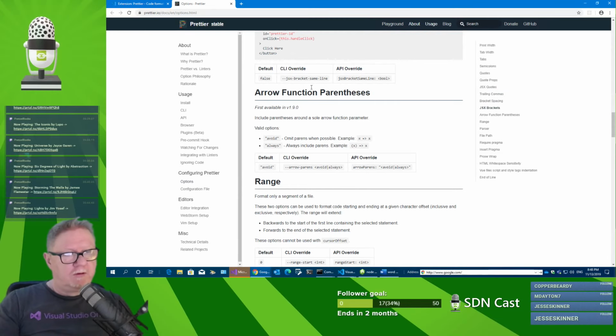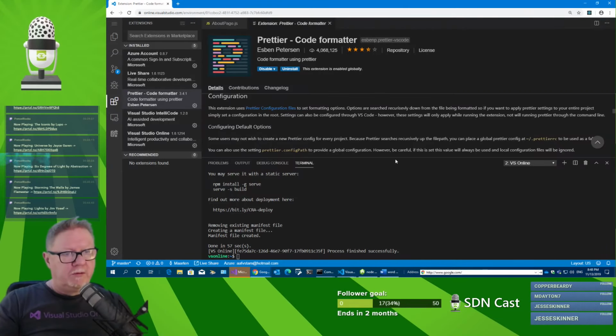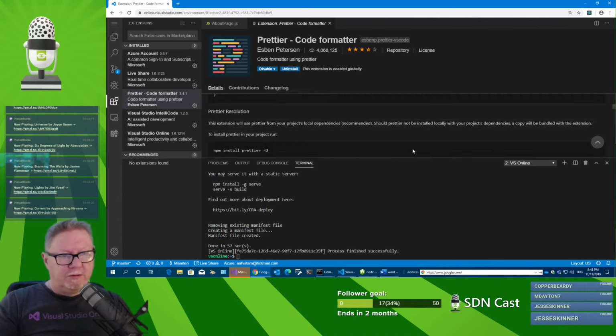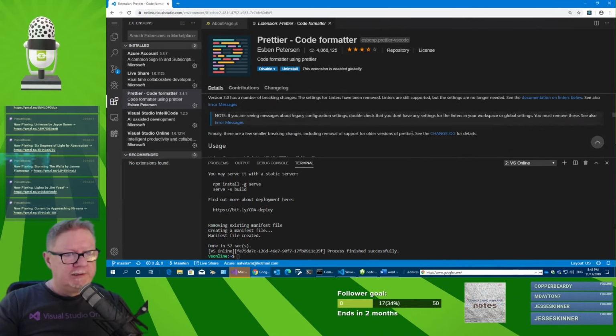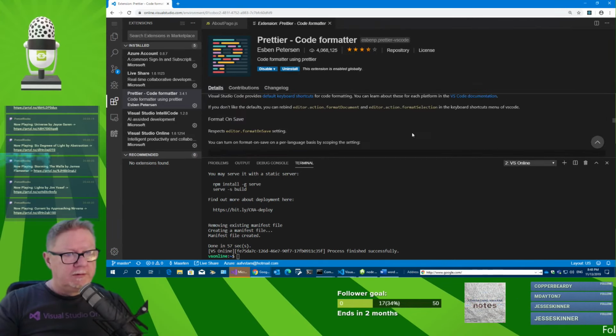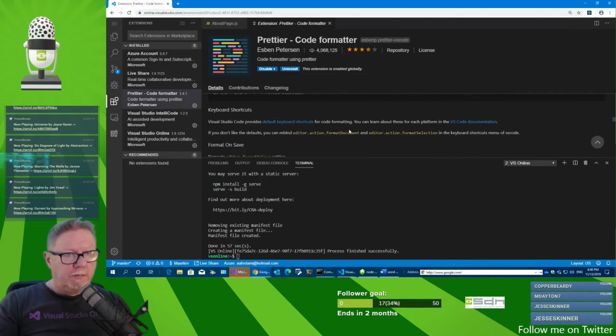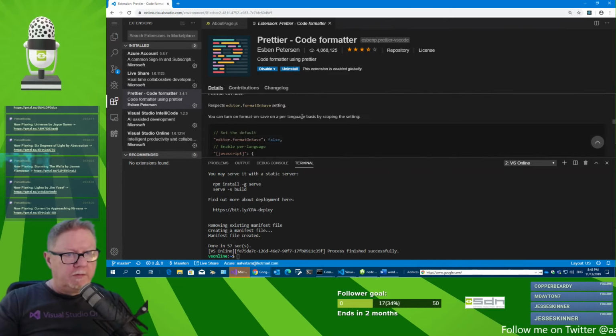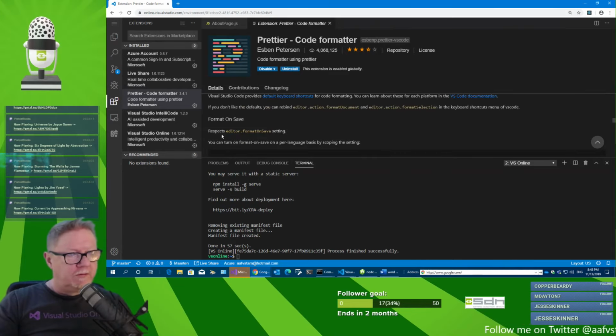I want to know the autosave. What's the autosave option? Here, this is the one. Format on save. Settings.